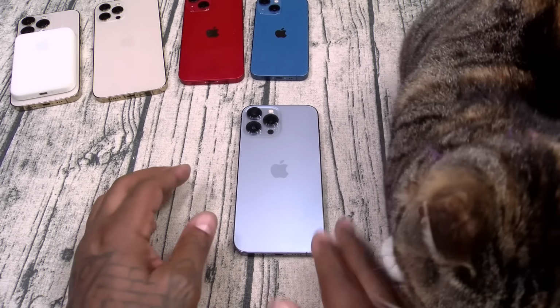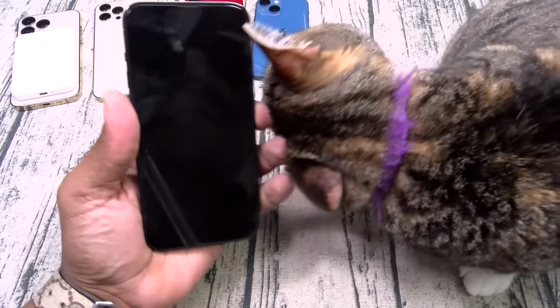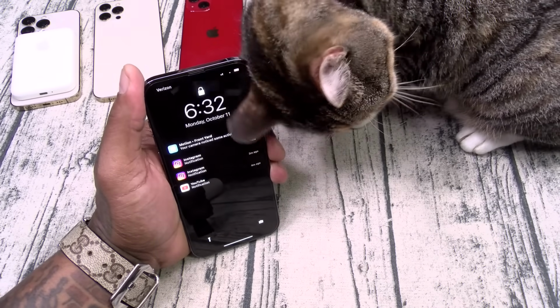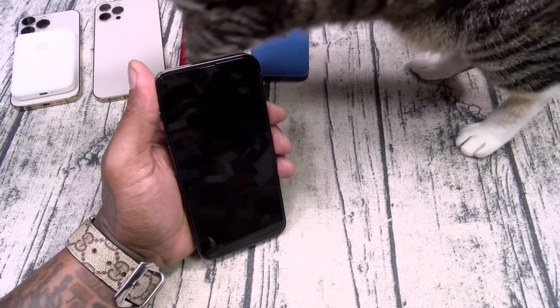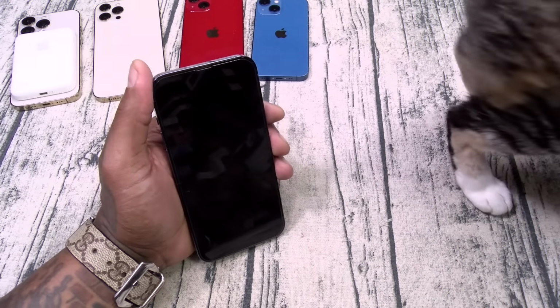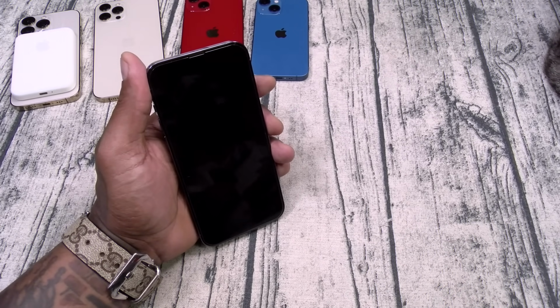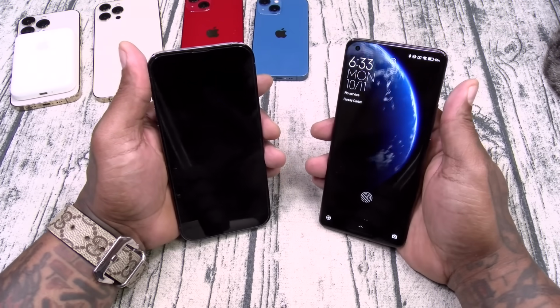Now, this is something right here that I really don't like. No always-on display. Okay, now you got wireless charge, so you're going to have your phone like this on a nice desktop wireless charger. Every time you get a notification, you can't see it. You're going to have to wait for the phone to light up if you happen to be looking at it. But if not, this is how your phone is going to look on the charger all day, as opposed to this. Which one would you rather have on your desktop?